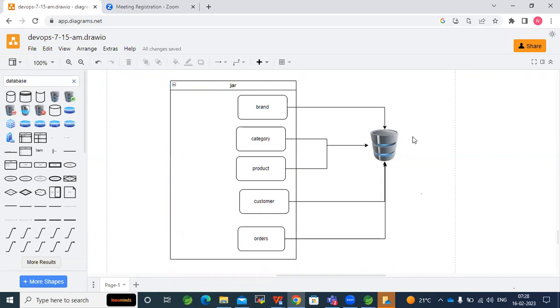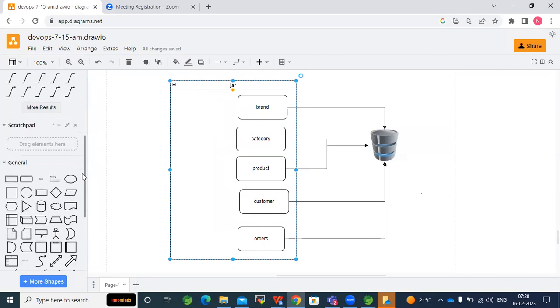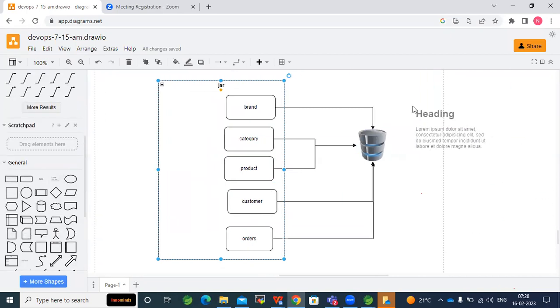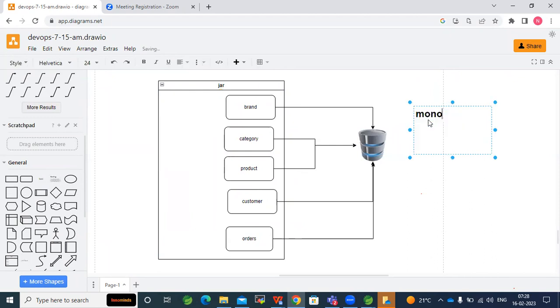So what is a monolith application? If all the modules of the application are bundled inside a single archive, then we can say that architecture is a monolith or monolithic architecture. What does it mean?